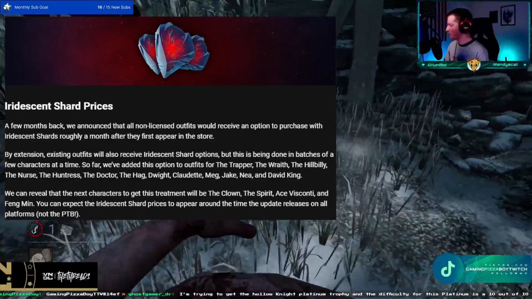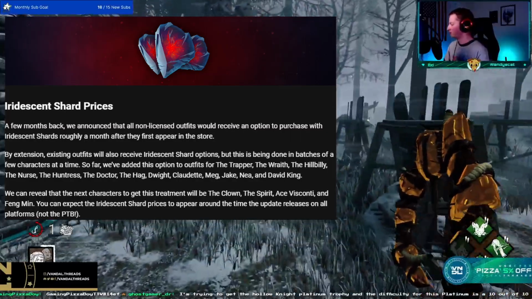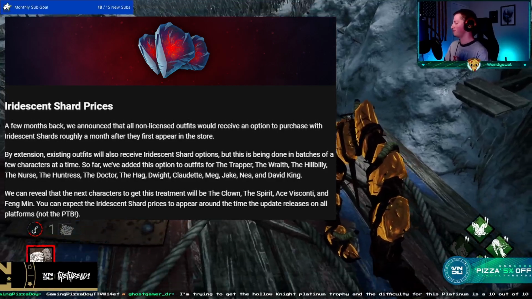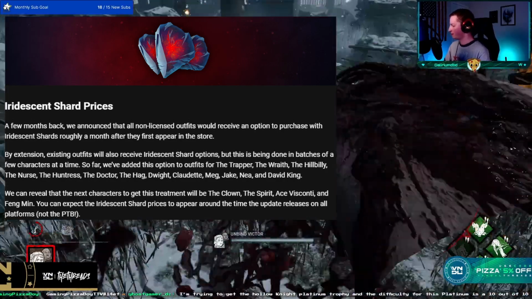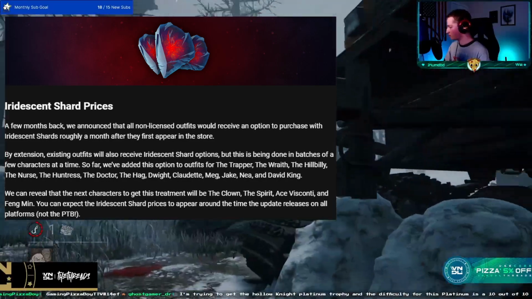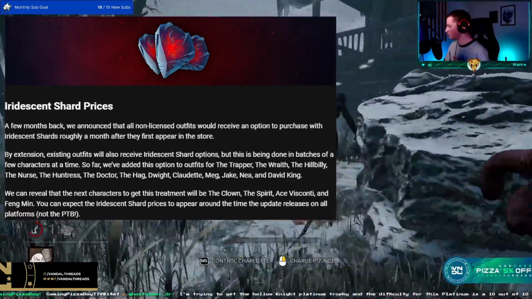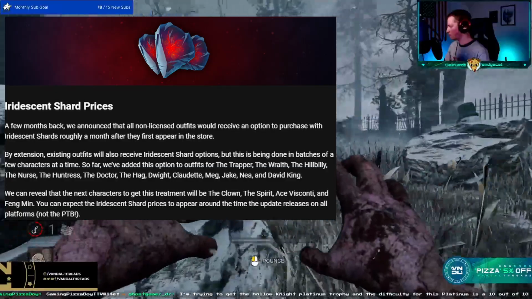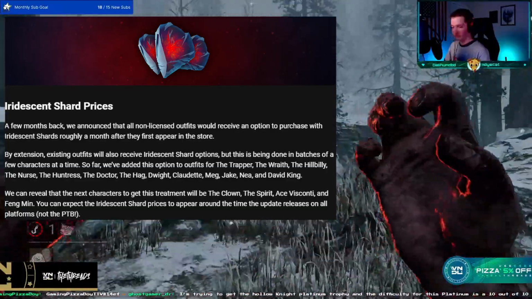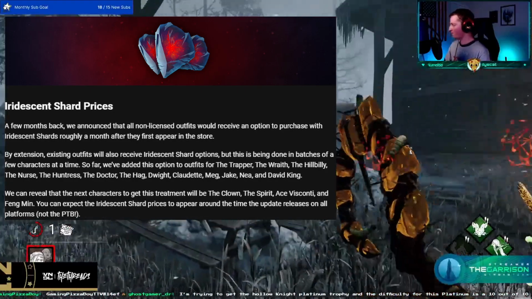Obviously, they stated a few months back, we announced that all non-licensed outfits will be receiving an option to purchase with Iridescent Shards roughly a month after they first appeared at the store. By extension, existing outfits will also receive Iridescent Shard options as well, but this is being done in batches of a few characters at a time. So they didn't do it to every character. They did a few, and so far they added them for the outfits of Trapper, Wraith, Hillbilly, Nurse, Huntress, Doctor, Hag, Dwight, Claudette, Meg, Jake, Nea, and David.